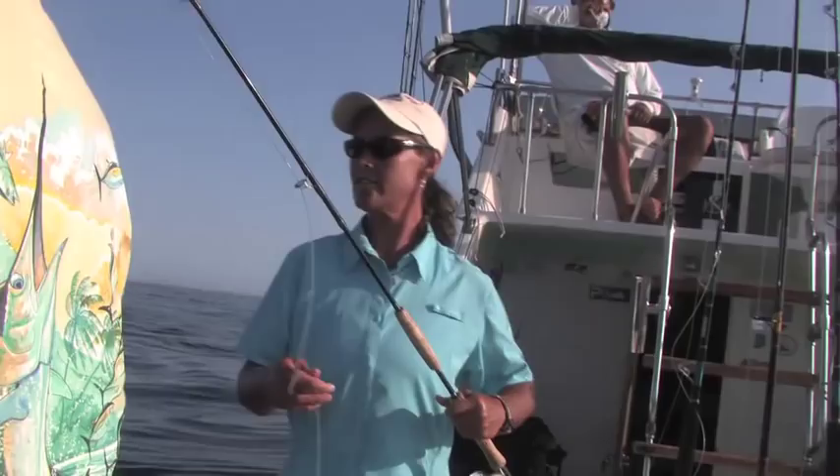This is a better fish here — got to the backing on this one. This is going to be a tuna. Got to be through the backing all the way. That's a bigger skipjack. You know, the nice thing about skipjack — they can really make a day on a fly rod. Fish this size, it's just perfect.